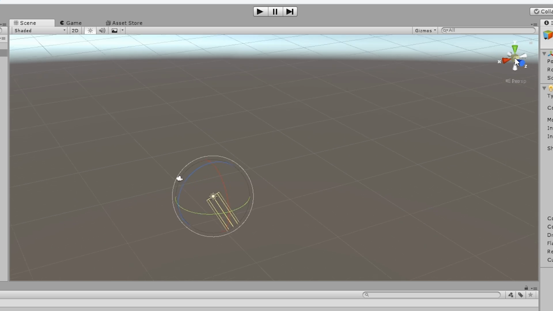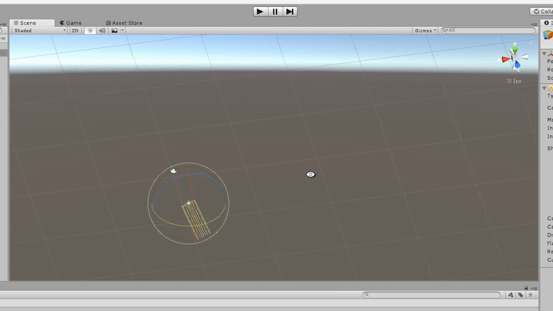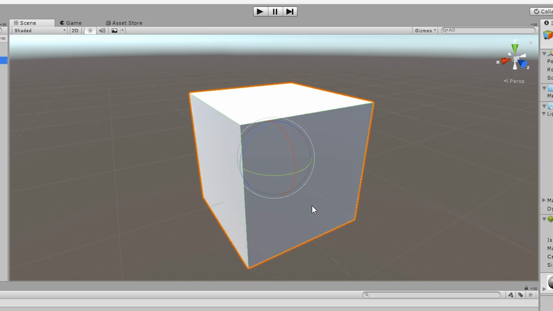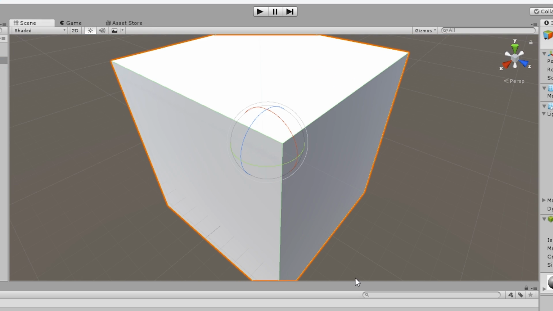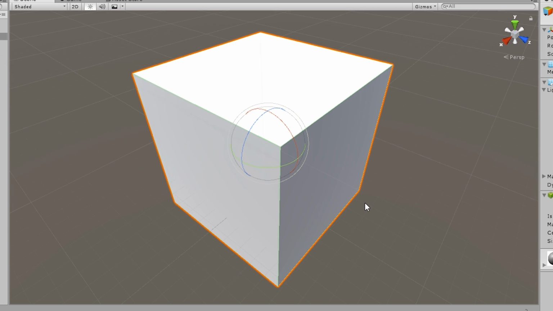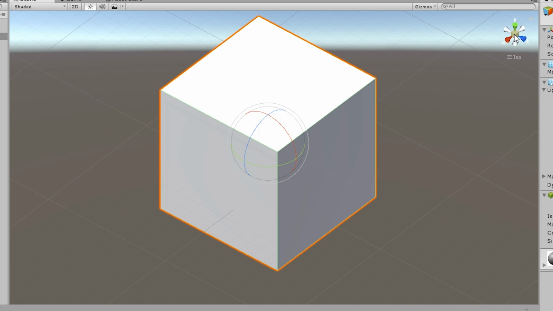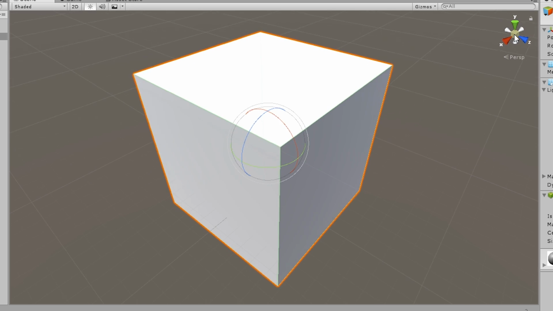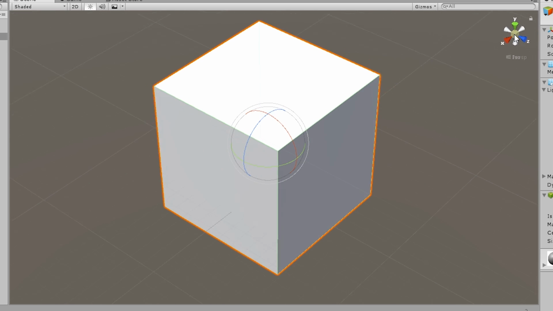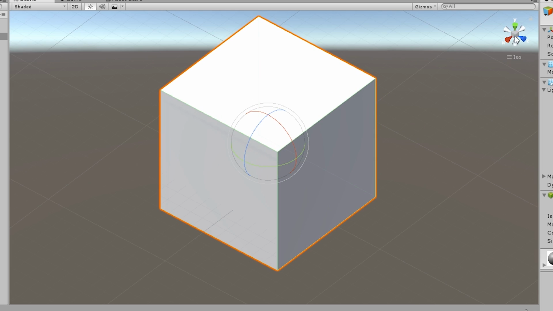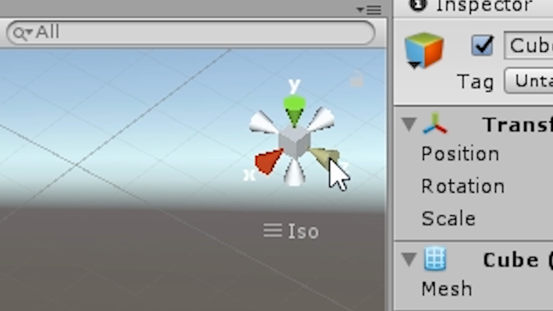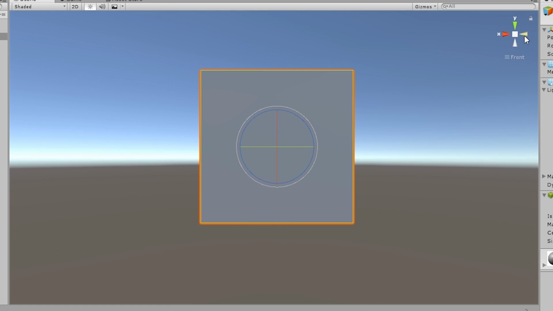By hitting that cube in the center right there, you can switch to isometric view. In case you don't know what isometric view is, this is a cube in perspective view. And this is a cube in isometric view. So all of the sides become equally long, and objects always have the same size no matter how far they are from the camera. You can toggle that on and off by clicking again. And you can also rotate the camera in 90-degree angles by clicking directly on the axis.